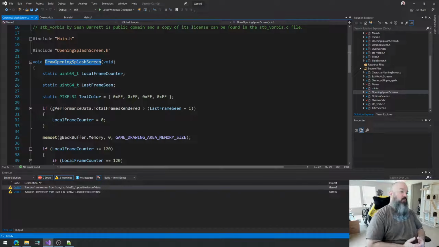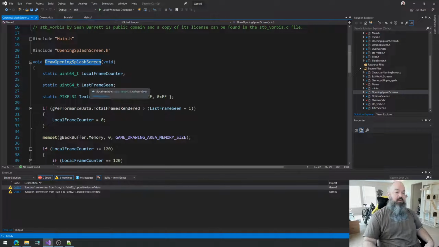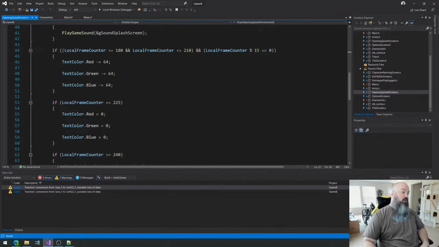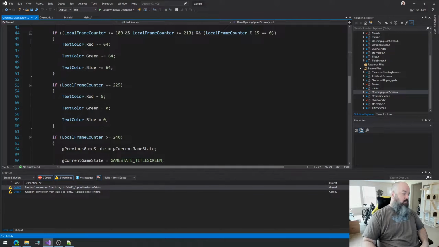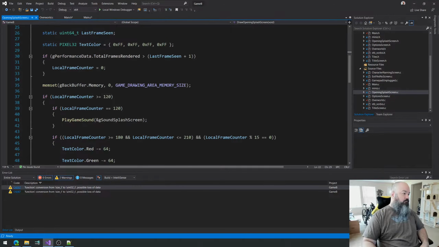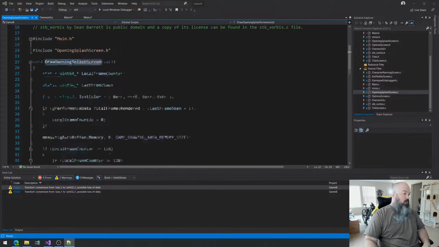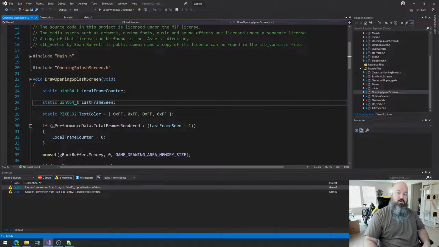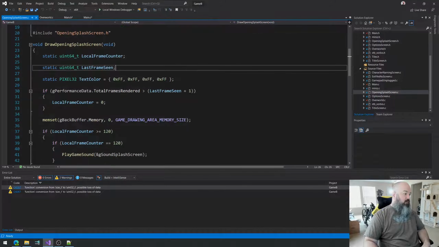So the way to do it is that you call wait for single object with no timeout at all, and it will basically just tell you whether the thing that you're waiting on is signaled or not. And if it's not, then you can go on your merry way. So basically what I'm going to do here is somewhere in draw opening splash screen, I'm going to do something like this.